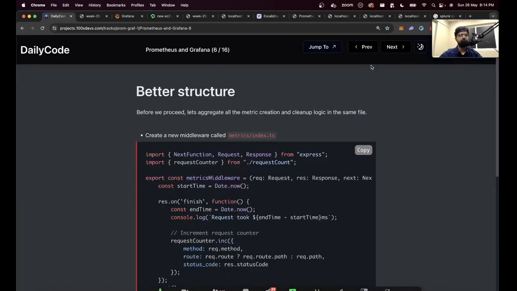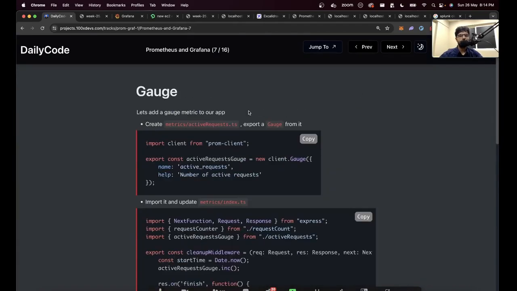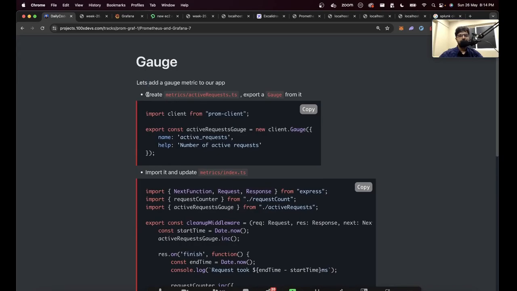The second metric that we had was a gauge. What is a gauge? It lets you increase as well as decrease. That's the only difference. There might be some other difference actually, but the bare minimum difference that you need to know is if something goes up and down, you use a gauge, you cannot use a counter. We created a gauge, we gave it a name, the number of active users that you have. Maybe you don't even need to know them on a route by route basis. Okay, how many people are hitting endpoint A or endpoint B? You can use them globally as well. That's exactly what's done here.